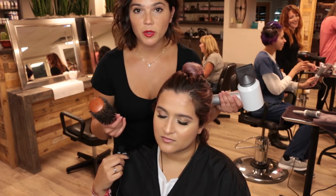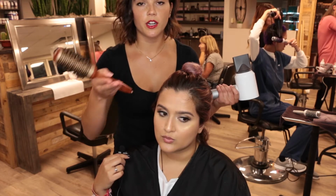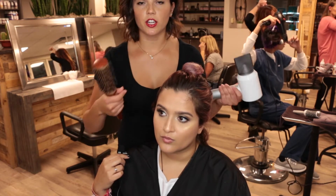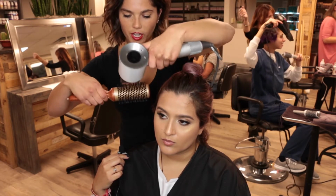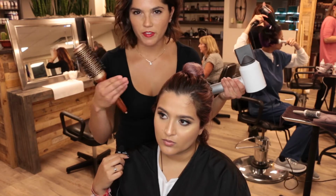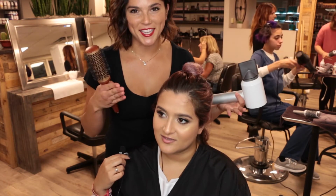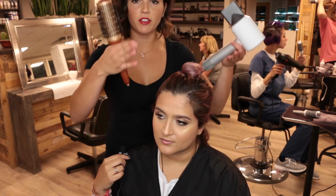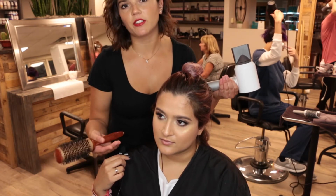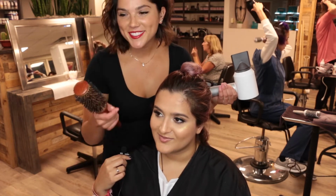So when I go in with my round brush, I want to make sure I take sections equal to the diameter of my barrel. That way you're not overdoing it or working too hard to dry the hair. You're going to want to follow the brush with the air of the blow dryer so that you get a nice smooth finish. You're not roughing up the cuticle at all. You're sealing it down so that it's not frizzy. And then you'll work through the head in neat sections until you have it all blown dry. You'll see my sectioning right now. Different cuts, I would use different sectioning, but here we go.